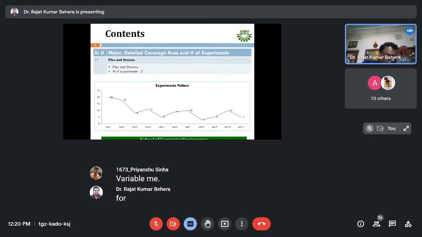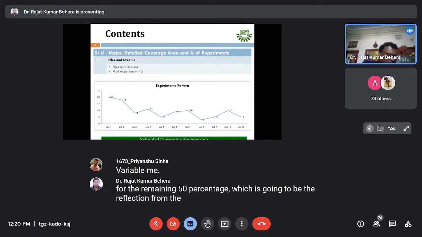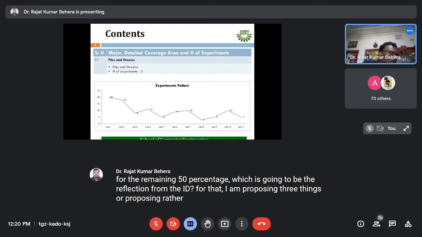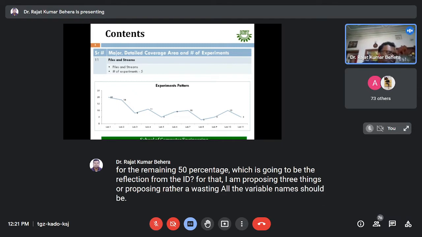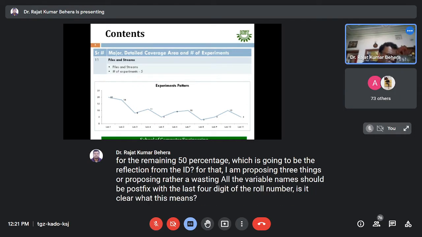For the remaining 50%, which is the reflection from the IDE, I am proposing one thing: all the variable names should be postfixed with the last 4 digits of the roll number. Is it clear what this means?